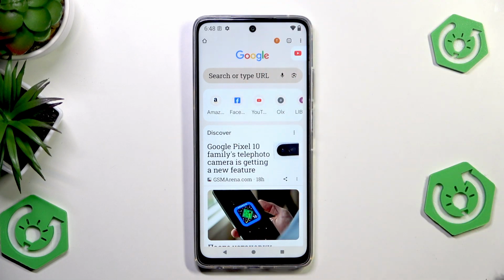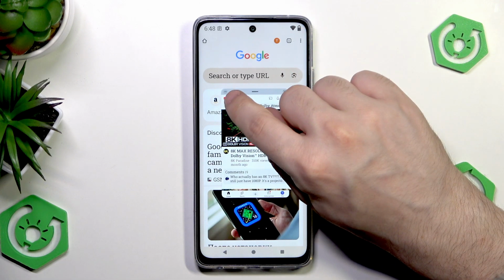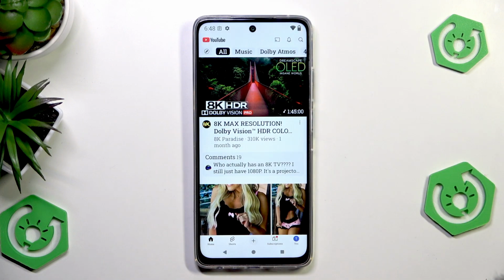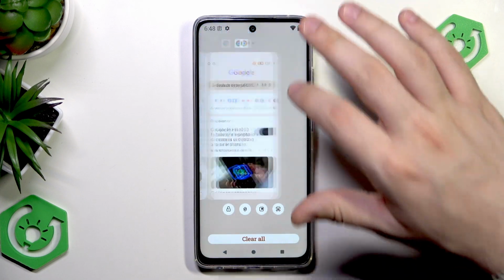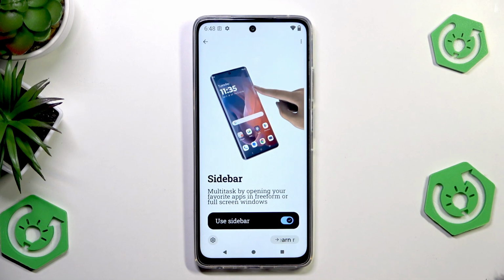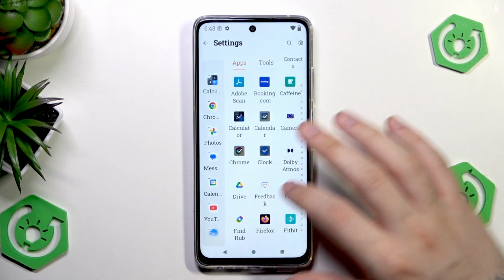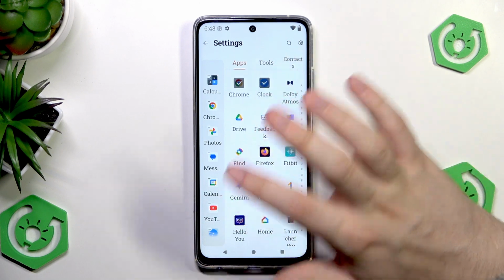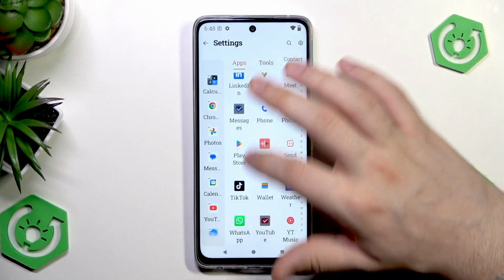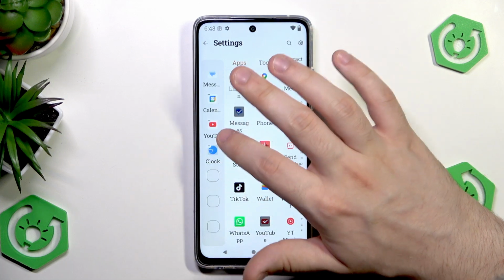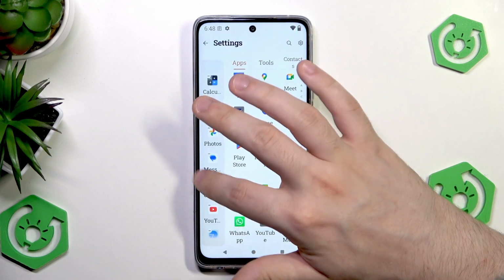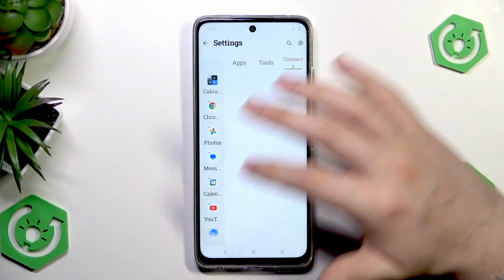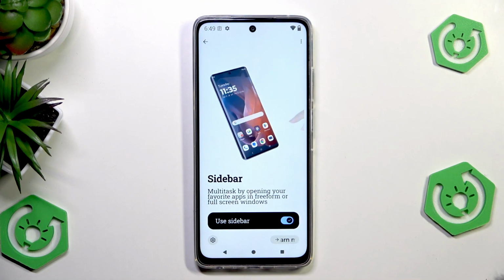You can also minimize it by clicking on that icon right in here, and if you want to open it up in the full screen, click right in here, and now our YouTube has been full screened. So that's how the sidebar works. And in here I should open up the settings. You can add more apps if you want from this list, and you can also delete the apps from the sidebar. So you can adjust which apps and tools you want in the sidebar or don't want to.